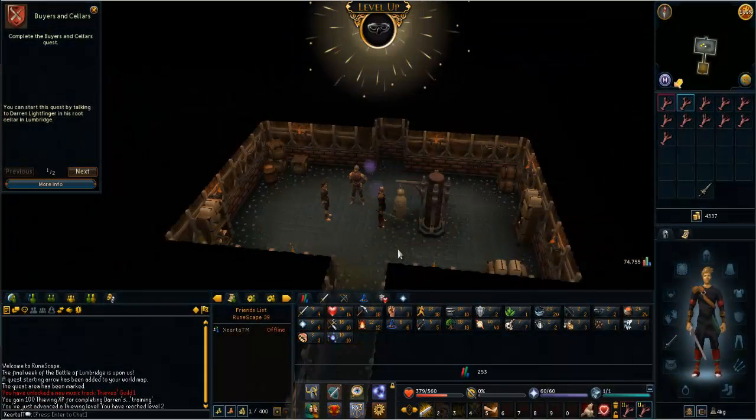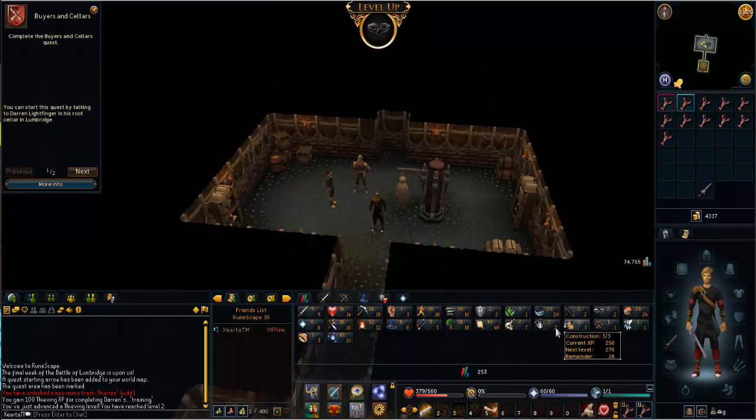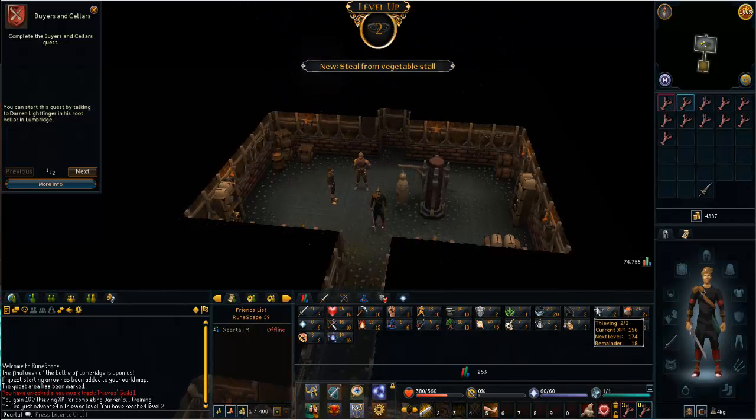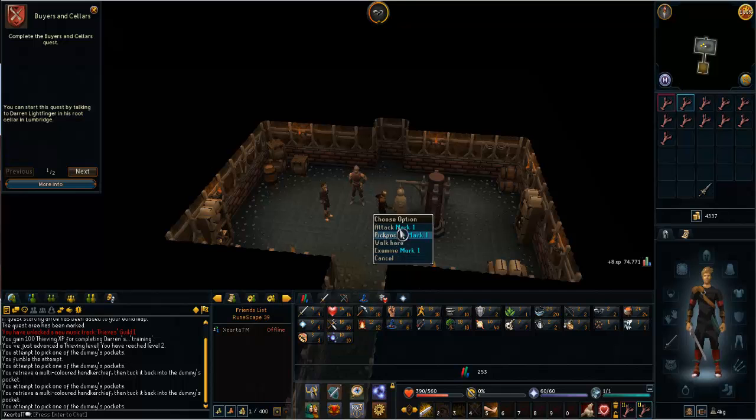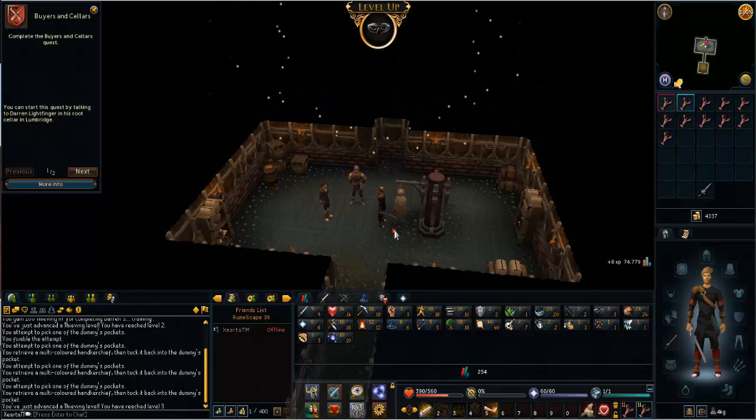So here I was starting the quest Buyers and Sellers. They told me I need level 5 thieving. I'm like, okay, that's pretty easy since this gives 8 experience apiece. I'll get from level 1 to level 5 thieving real quickly right here by just pickpocketing this thing. Since I'm getting 8 experience apiece, it's pretty quick.